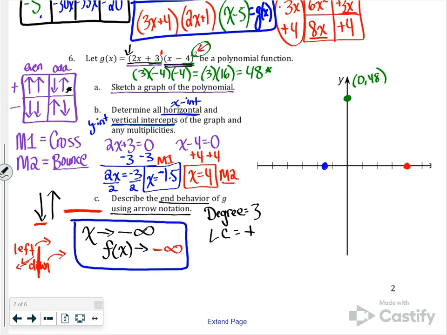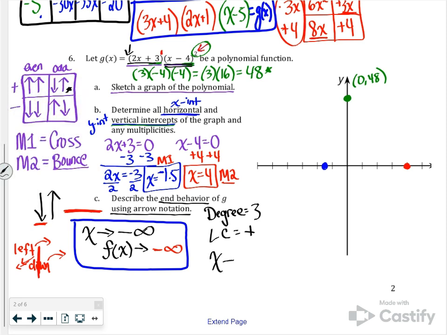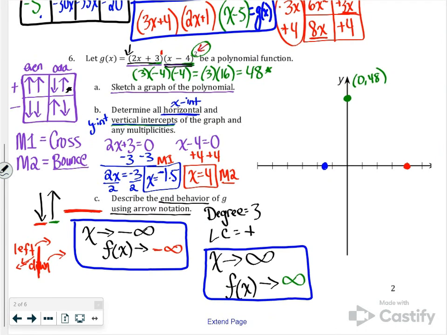Okay. The right arrow is going to look very similar with notation. It's going to say x approaches positive infinity, and f of x approaches, let's look and see, this was an up arrow, so we're going to say positive infinity. Okay. So all that just for the arrows. And I know right here that the arrows are down, up. So on the left part of the function, I'm going to put a down arrow. And on the right part of the function, I'm going to do an up arrow.